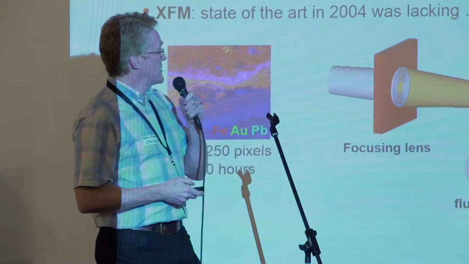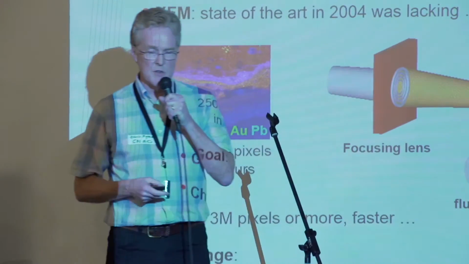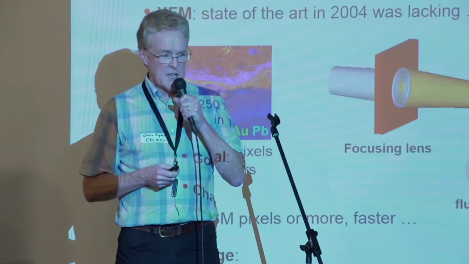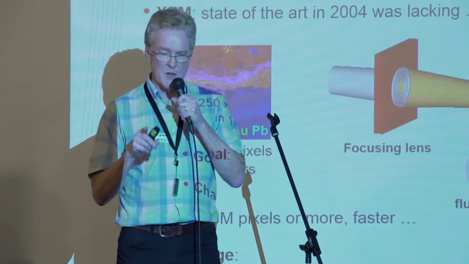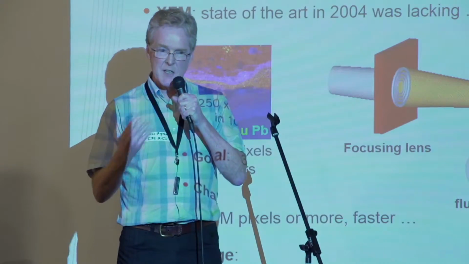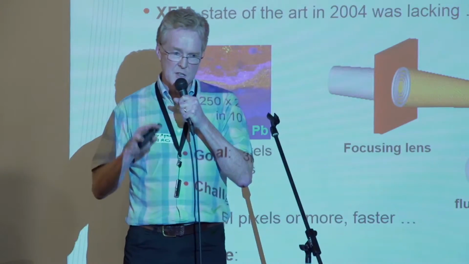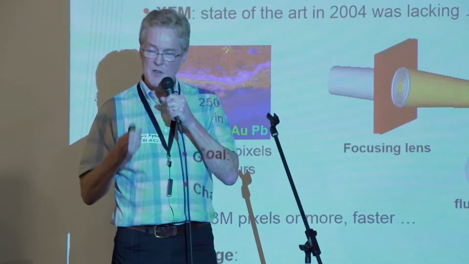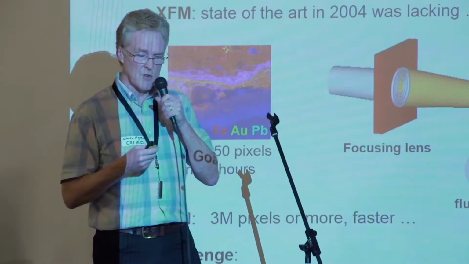So in 2004, the Australian synchrotron was about to jump off the drawing board, and we were looking at the design of the X-ray fluorescence microprobe. X-ray fluorescence is essentially raster scanning a sample through a micron-focused X-ray beam, detecting radiation that's given off, and then reconstructing the 2D or even 3D spatial distribution of major and trace elements, or even chemical speciation, which is a cool aspect of that synchrotron technique.